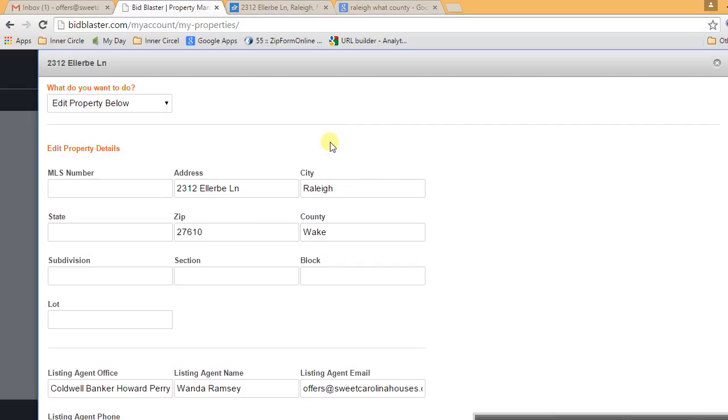So what I'm doing is I'm using this as a form filler, so I'm not taking all my time filling out forms, because if I'm filling out paperwork, I'm not making money. If I'm using this to do all my paperwork for me, and I'm just filling out a couple fields, now I'm making money, because I can get a lot of stuff done really quick without having to think about, did I check this box, did I check that box, because I've already set all that up within the Bid Blaster.